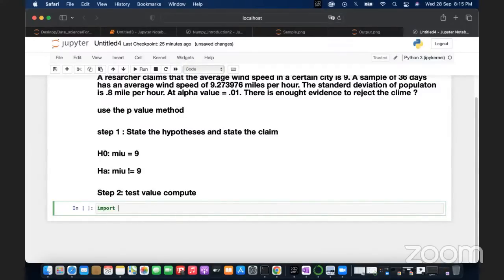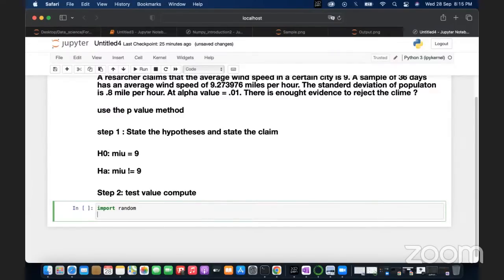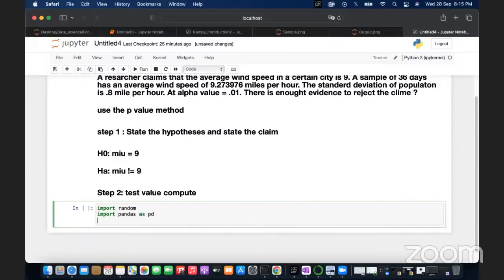So we will import a random module. We will import pandas as pd because we need a 36 data set. Okay. So, we will create a random list, that is an empty list.